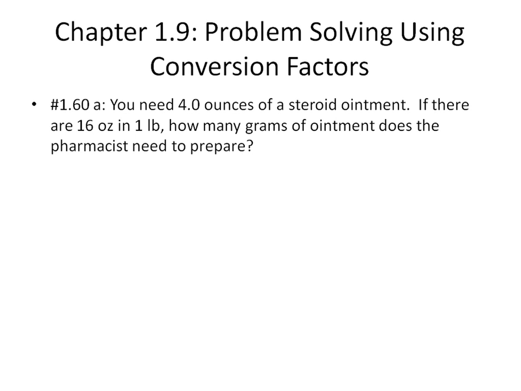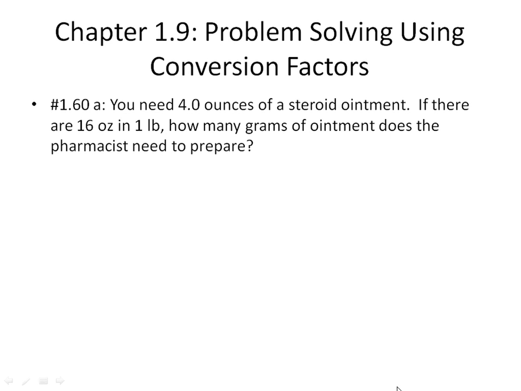These are your more complicated problems because you're using conversion factors, more than 1 or 2 of them, and the problems are longer. So students tend to struggle a little bit more with these. If we look at the problem: you need 4 ounces of a steroid ointment. If there are 16 ounces in a pound, how many grams of ointment does the pharmacist need to prepare? The first thing you want to be sure you have is your conversion factors list. I have this on Blackboard for you, in 2 different places, and you have the same thing in your book or something similar.